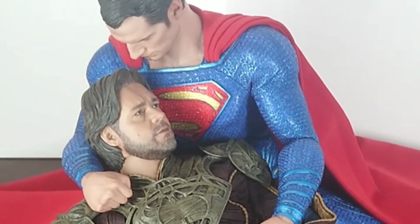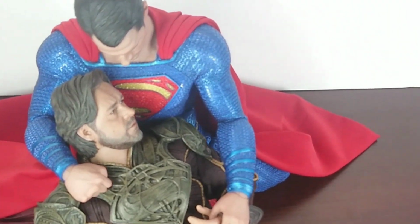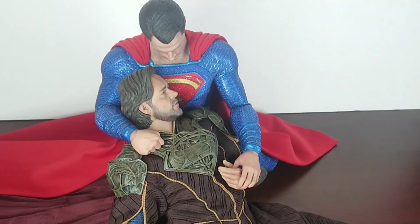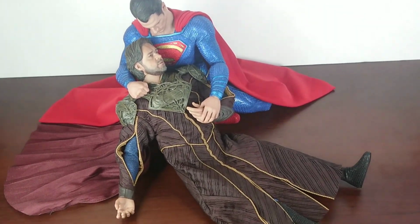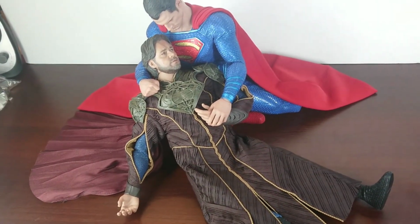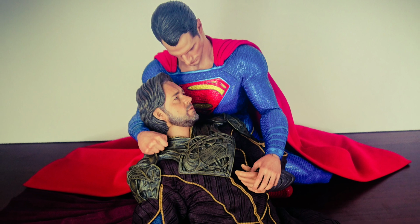It just needed a little adjustment of the head. And I think that little twist really sold the interaction between Jor'el and Superman. Jor'el already having died and Superman grieving over his loss. Seeing it now, the angle still looks a bit weird of Jor'el's body and legs, but overall I'm okay with the pose. Side note, I used a loose right hand of Jor'el to mimic it being lifeless. So I just pulled it out and placed it near his wrist cover. So this is how it came out.